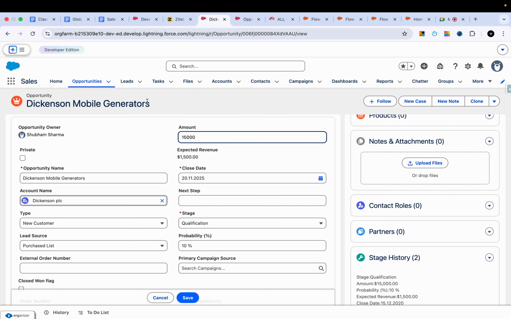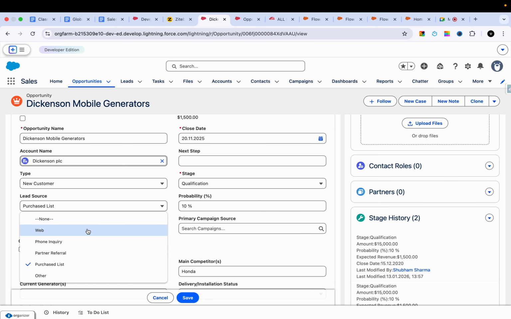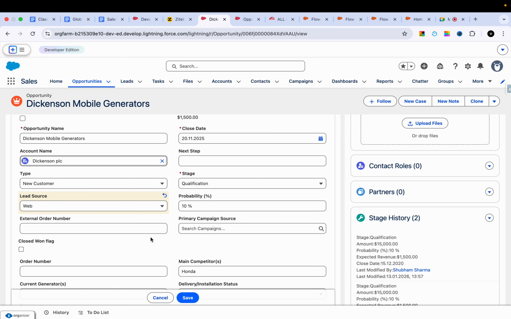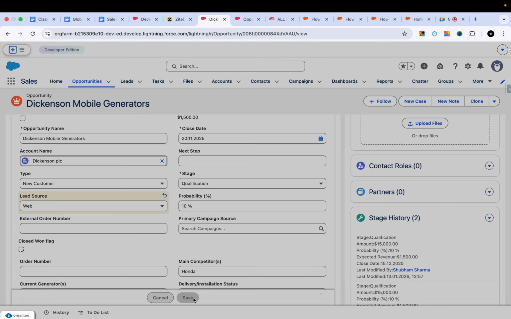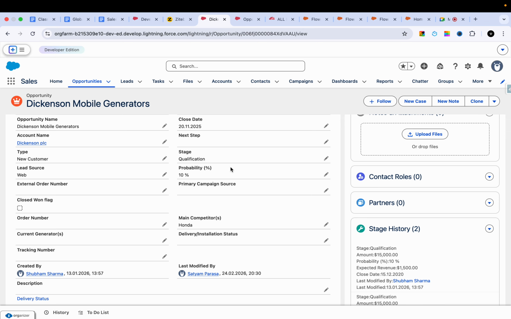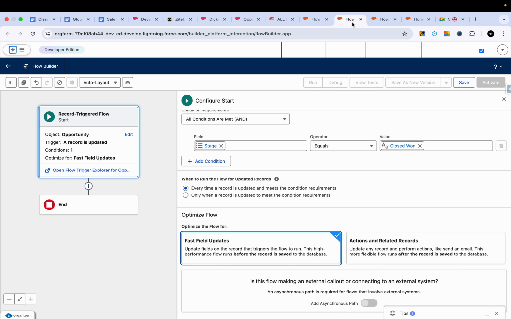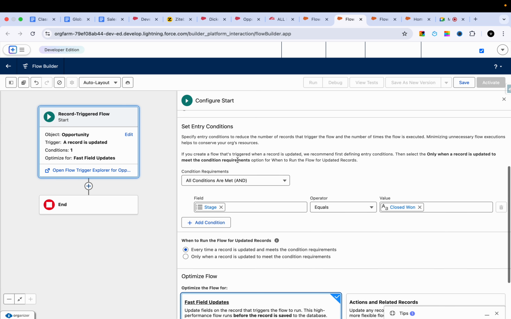For example, if I change any field value, like lead source, this is considered a record update. In this case also our flow would fire and update the flag, but that is not our case. The flow should fire only when stage equals closed one. That is the reason I added this entry condition.